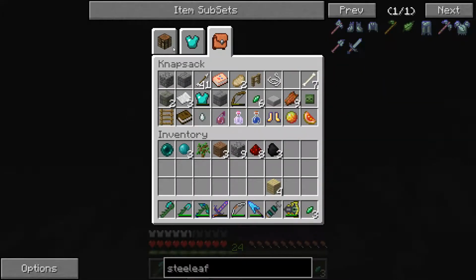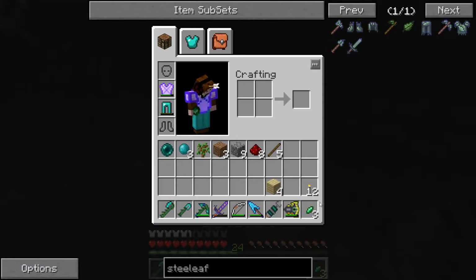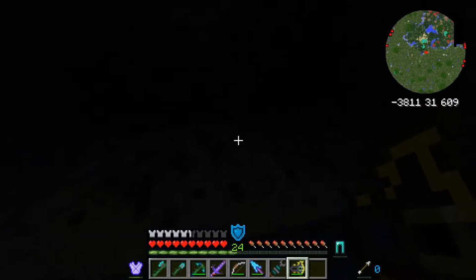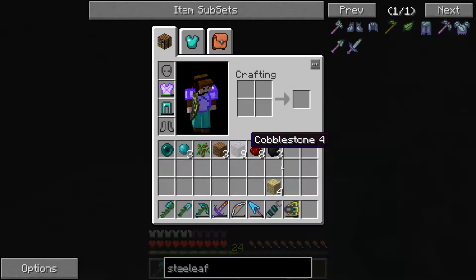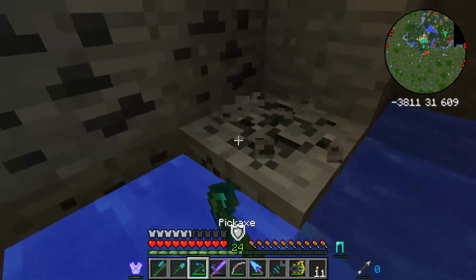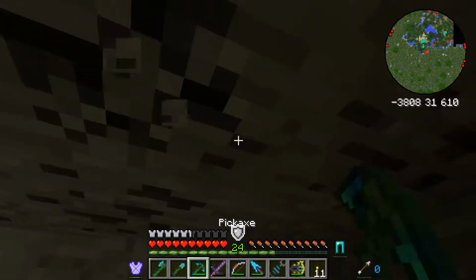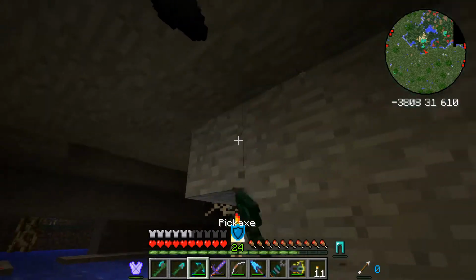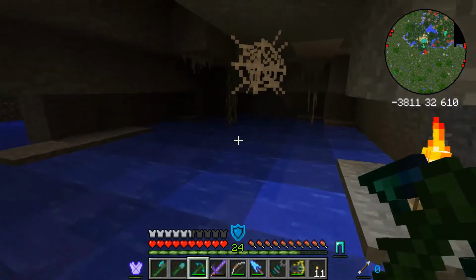Why are my arrows sticking out of my forehead? I'm a unicorn! Where'd my torches go? What the fuck? And my blocks became... excuse me, what? Excuse me? Okie dokie then.